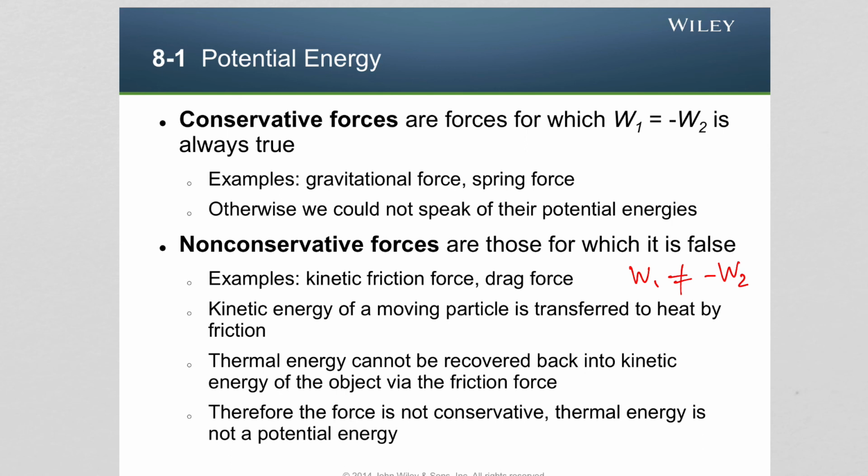We also know that if we reverse the process, so if we slide the block to the right, we lose some kinetic energy in the form of heat. Now, if we slide the block to the left, the same amount of distance, that heat is not going to be recovered and converted back to kinetic energy. Instead, more heat will be generated, and as a result, more kinetic energy will be lost. So thermal energy cannot be recovered back into kinetic energy of the object via the friction force. Therefore, this force is non-conservative. It does not conserve the energy. Thermal energy is not a potential energy.